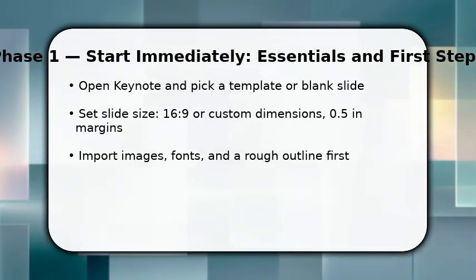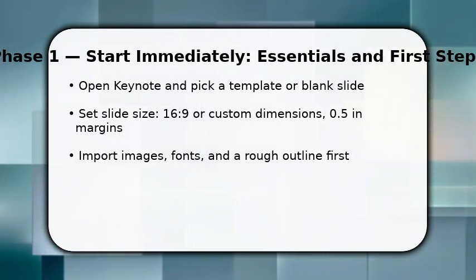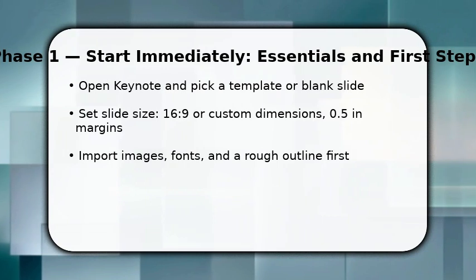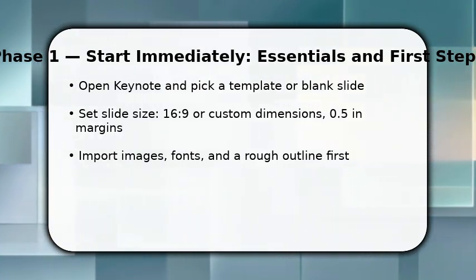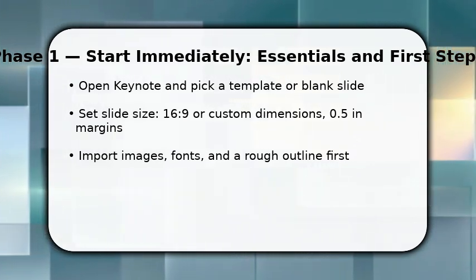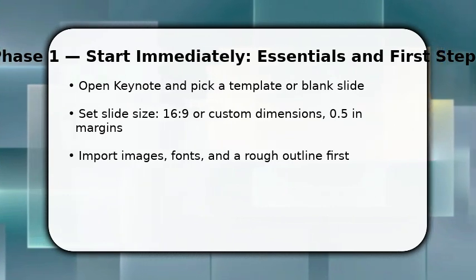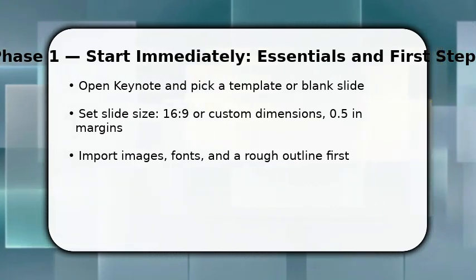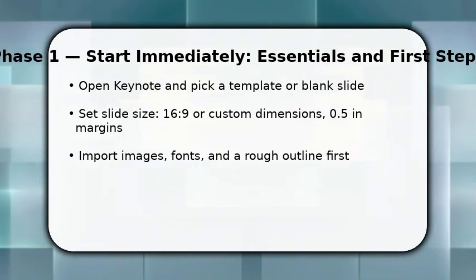You start by creating a new Keynote file and choosing a template that matches your goal. Pick 16:9 for widescreen. Once created, import your assets, images, logos, and any custom fonts so everything is available. Next, lay out a quick outline of your major sections as slides. This keeps pacing consistent. Make sure to name the file and turn on auto-save if available. These first actions get you into a working flow and prevent layout backtracking later.